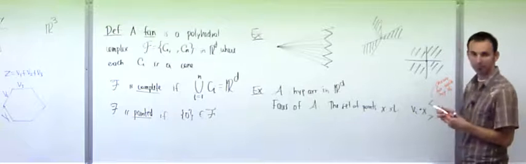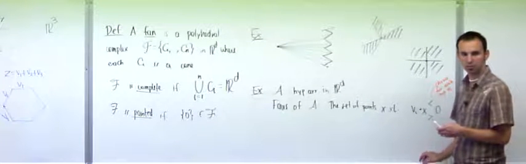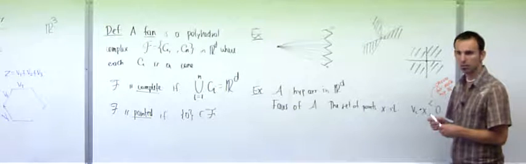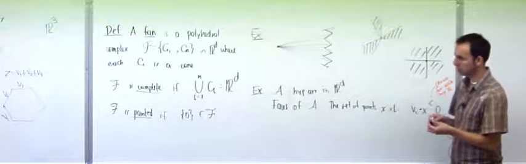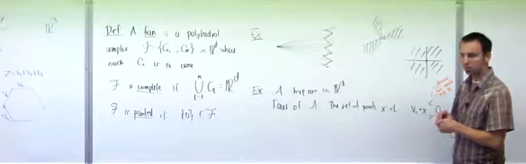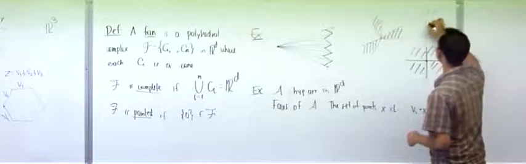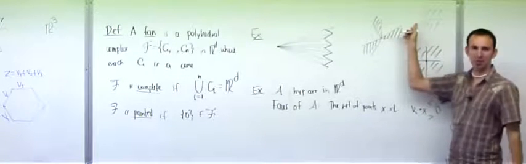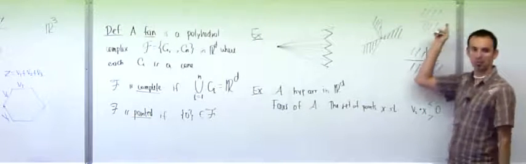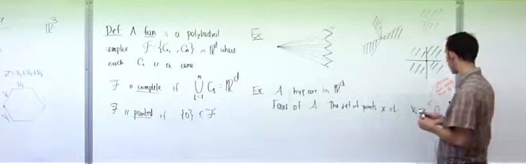Yeah? Which has the right number of hyperplanes in order to actually make it a fan, though, right? So that if in your lower example, if you took one of those hyperplanes away, you would have a pointed... But you're right. Yeah. And this is an example of a hyperplane arrangement that has only one hyperplane. Right. And it gives you a fan, but it's not a pointed fan.